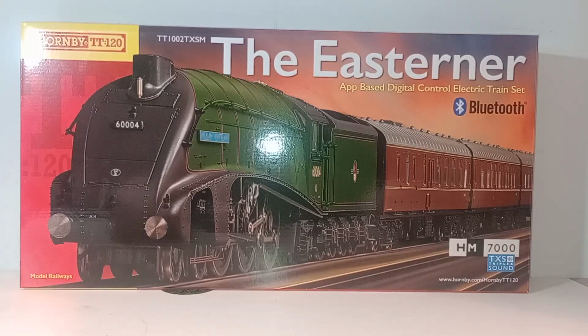I'm just going to quickly show you it. I'm not going to do too much of a detailed review because this is quite a common set, unlike some of the other sets, and there are some very good reviews by people who know how to film much better and do a much better job than I can. So I'm just doing it for the series, to quickly give my thoughts on it. But if you want to see a proper review, I think Jennifer Kirk does one, and a couple of the other big reviewers do them, and obviously they're much better to watch. So let's have a look in the box.